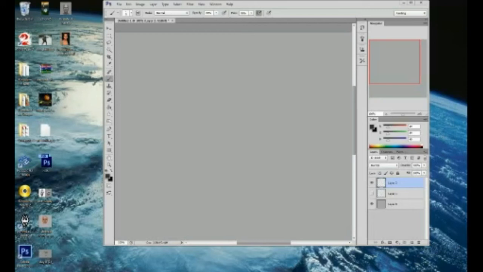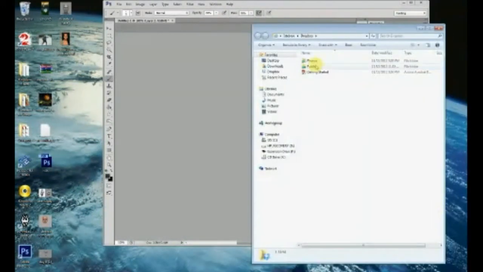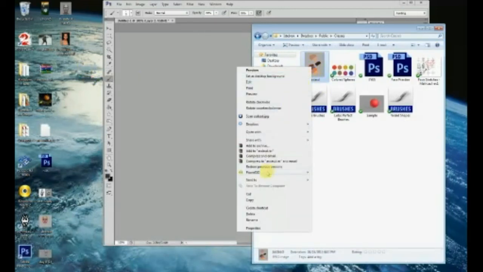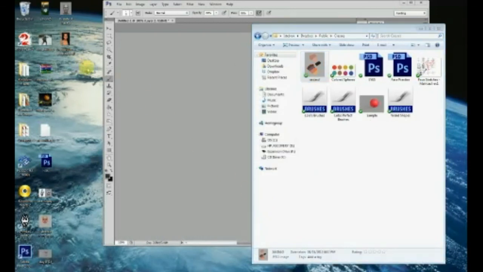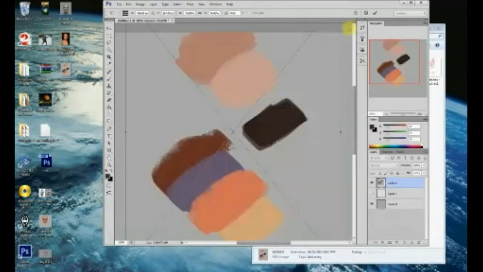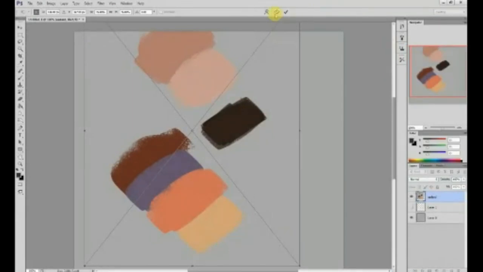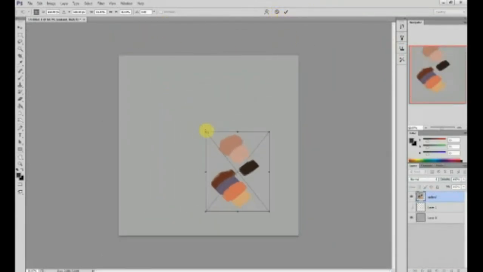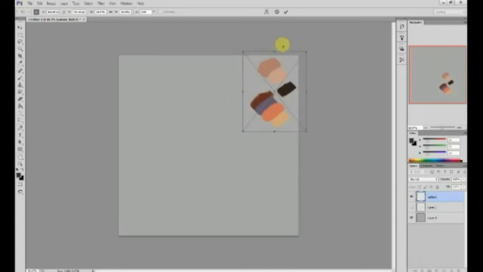I have an example of all the skin tones I used on the how to paint skin. So it's right here, these skin tones. I'll use the exact same ones just to show that I'm not using anything new, and that you guys can keep up with the lesson plans. I'm not using any new skin tones, anything scary or out of place. I'm just using the same old skin tones I used last time.